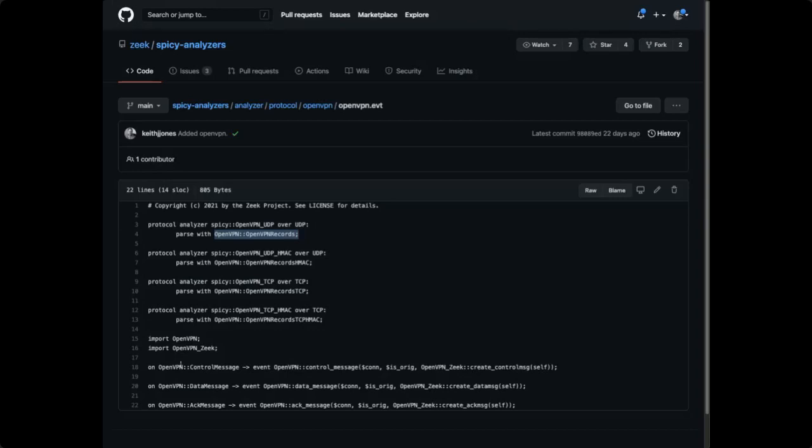And one thing I want to point out is at the very right-hand side here, you see this little helper function that I wrote, to take the information in Spicy terms and put it into something nice that Zeek will understand. And that's also going to be in one of the files I'm going to show you in a minute. So ignoring that function, everything else pretty much looks just like a Zeek function. And that's how you make the function. It's that simple. Trust me, it's not that simple in BinPAC if you've ever done it before. So it's saying anytime we have a control message, we're going to fire off this control message event. And same for the data message and same for the ACK message.